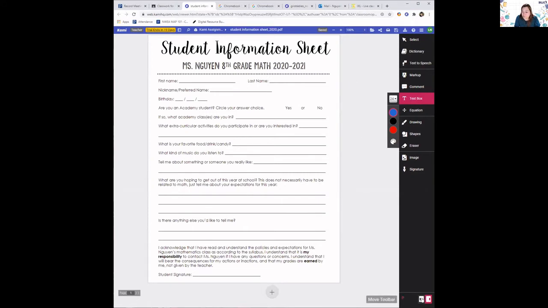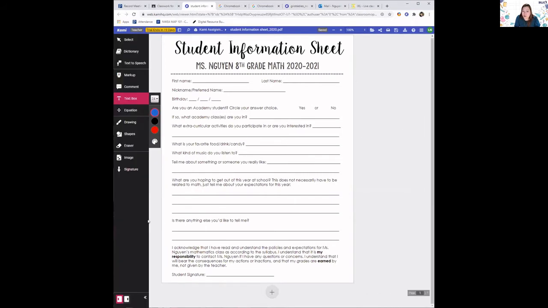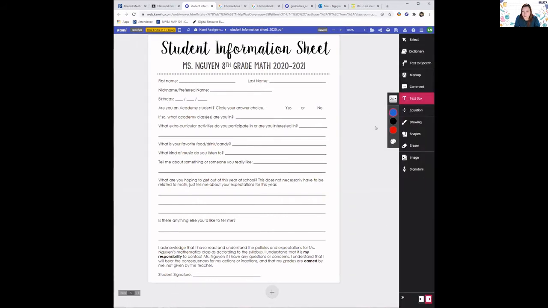So when this pops up for the first time for you, your toolbar is probably going to be on the left. I like mine on the right because I'm right-handed, so I'm always looking over here, but whatever you're comfortable with is fine. Okay. All Kami really is, is an app that lets you edit these PDFs. And so if you don't use Kami, then you're not going to be able to fill this in. If you just download the file, you won't be able to fill it in. You won't be able to take notes.